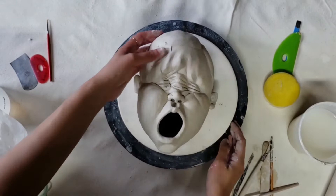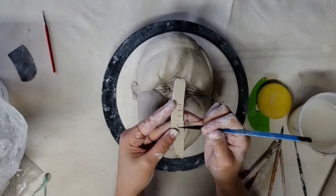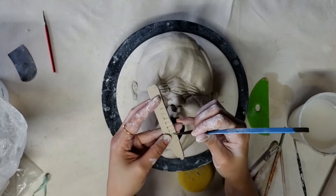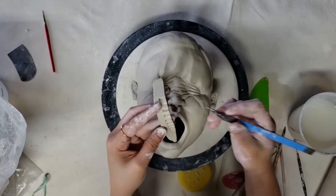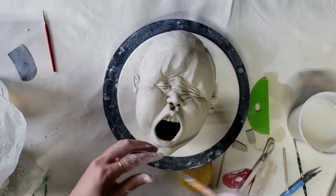Back to my sculpture — I just finished making the eyes and now I'm going to make the teeth. I start with a thin slab rolled out with a rolling pin, divide it up by making lines where the teeth will form, then use an exacto knife and shape each individual tooth by rounding up the edge of each line. Once all the teeth are individually shaped, I give a little bit of height variation, cut the teeth to fit inside the mouth, and attach them from the back wall of the upper lips, then clean it with a thin brush.